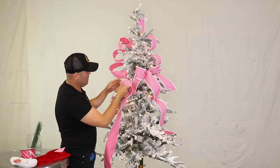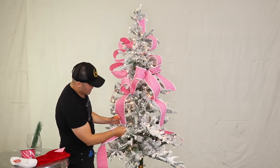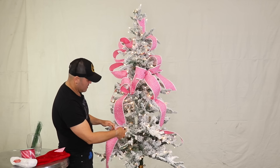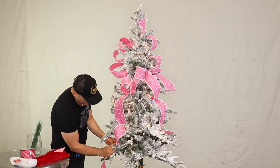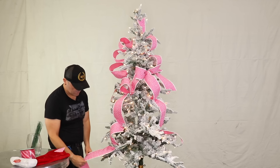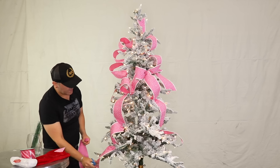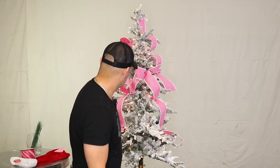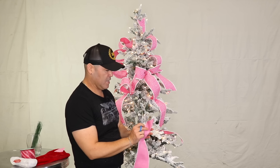I'm going to grab another one here and fluff it. I want this to look almost like icing on a cake because we have that cake theme going on. Look how easy — all you have to do is loops, attach with the bristle, do another loop, cut your dovetail like that. I'm going to come forward and do one right here on the center so it's the focal point on our tree.